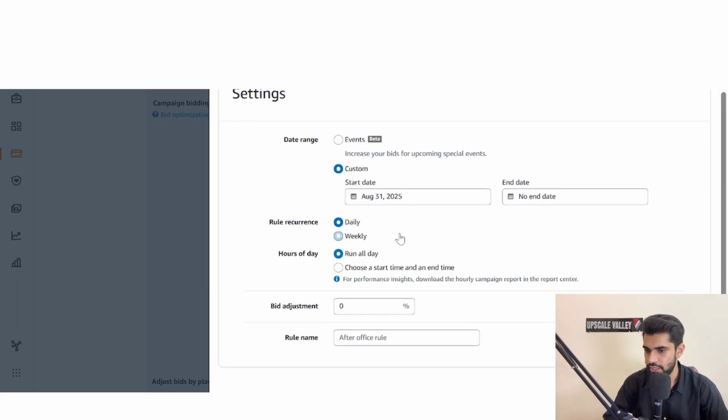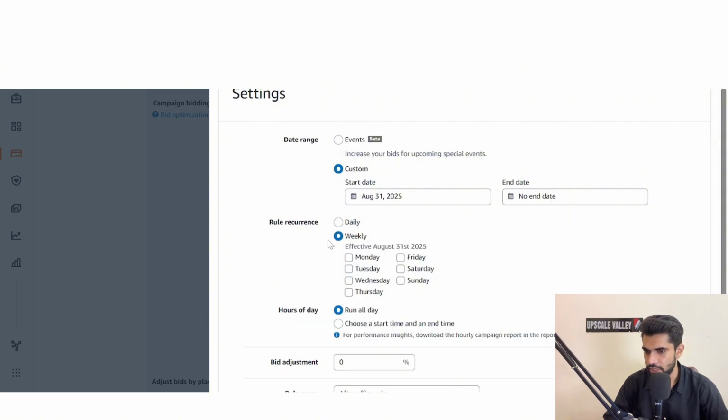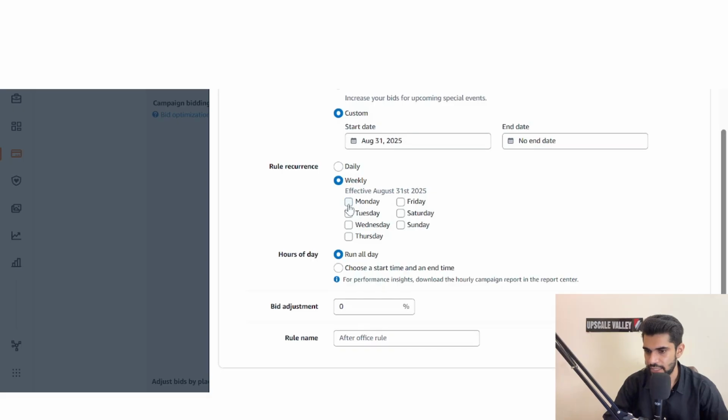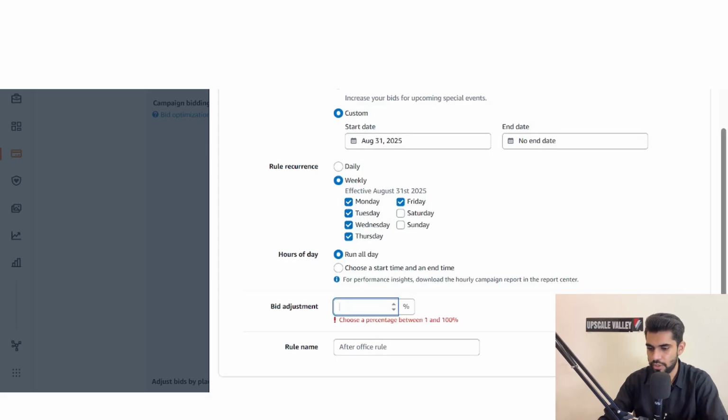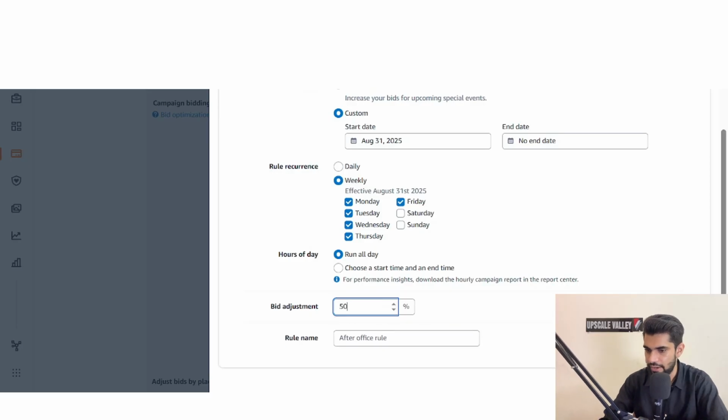So what you can do is you can choose specific days of the week. Once you click on the weekly, let's say I'm going to increase my bid by 50% for all the weekdays except the weekends, right? So I'm going to bid around $1, and I have the 50% bid adjustment for all of the regular days of the week. So this is going to increase my bid to $1.5 during the weekdays, and leave the weekends at the base bid.